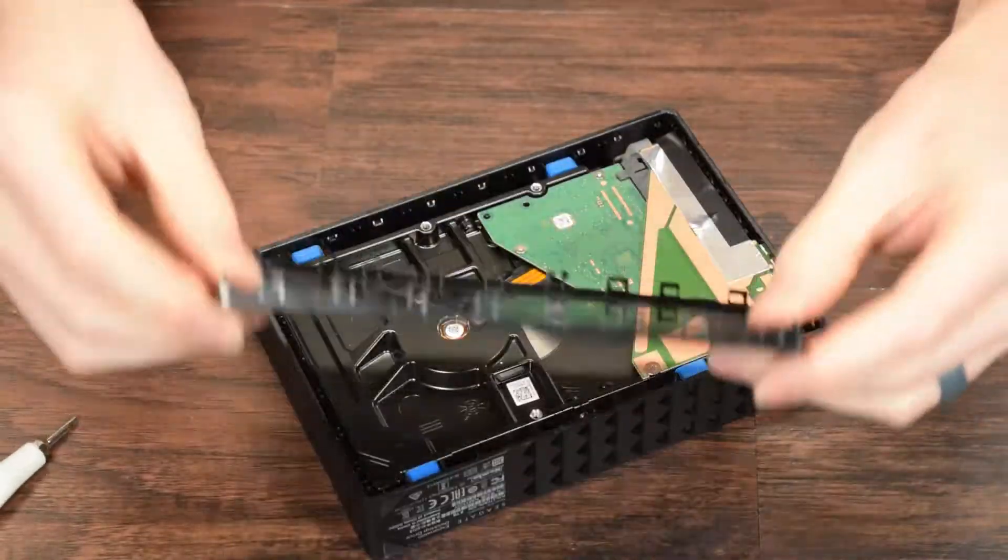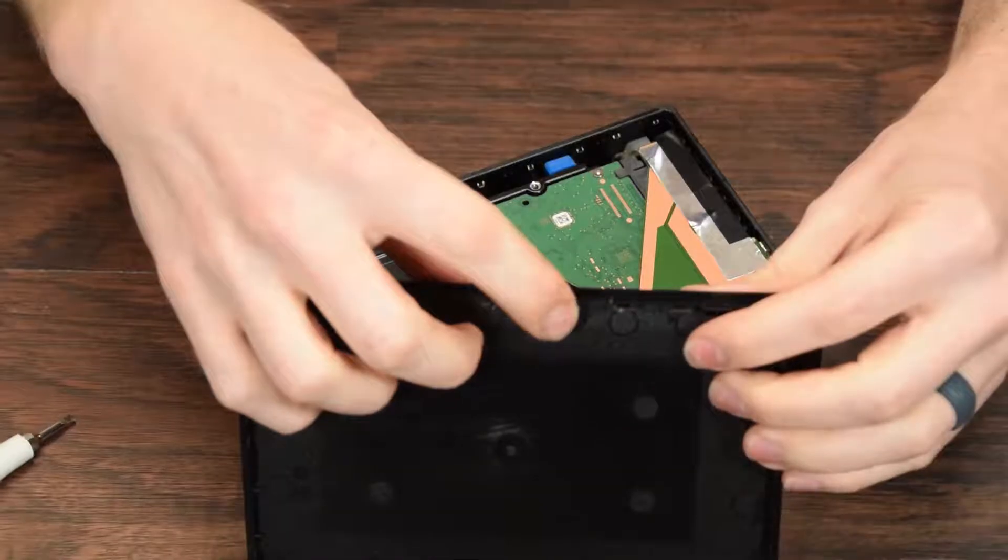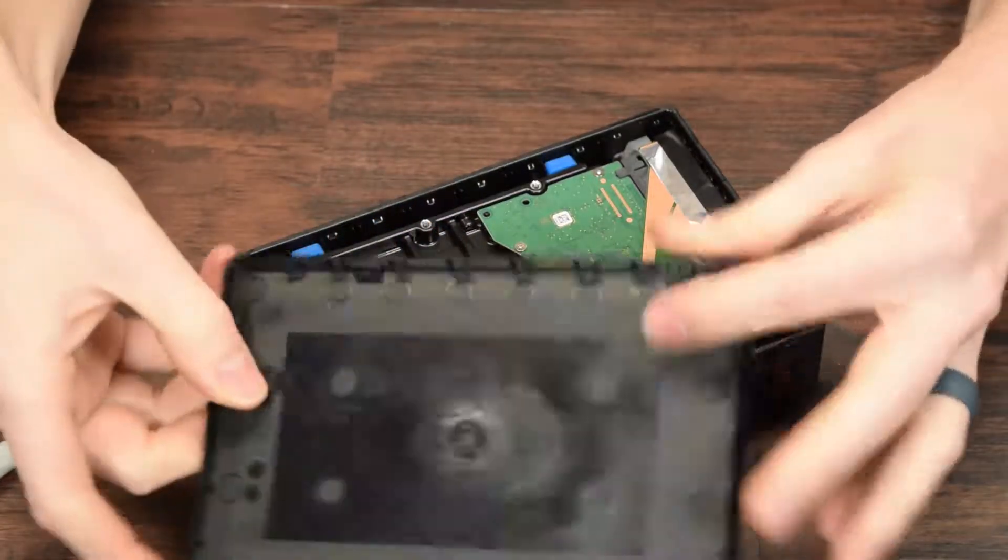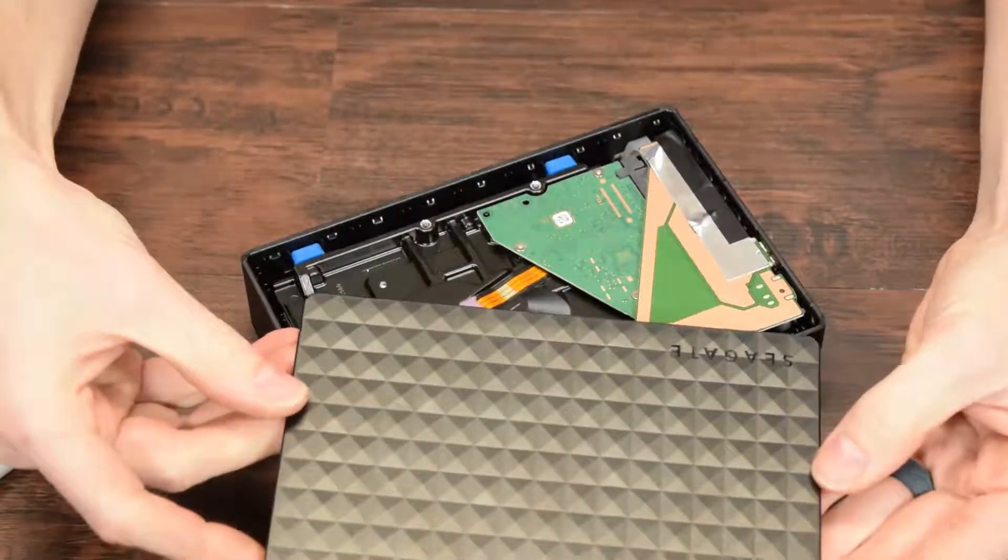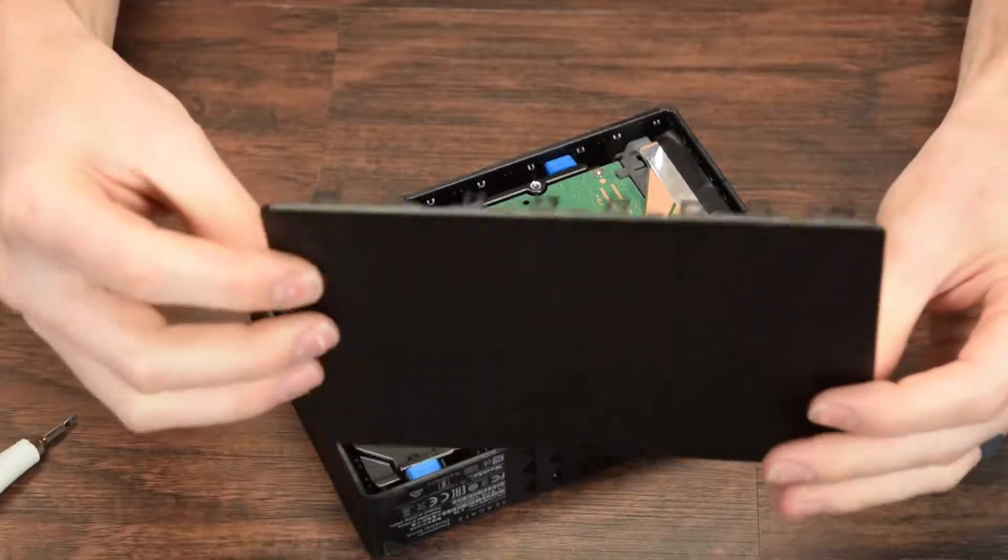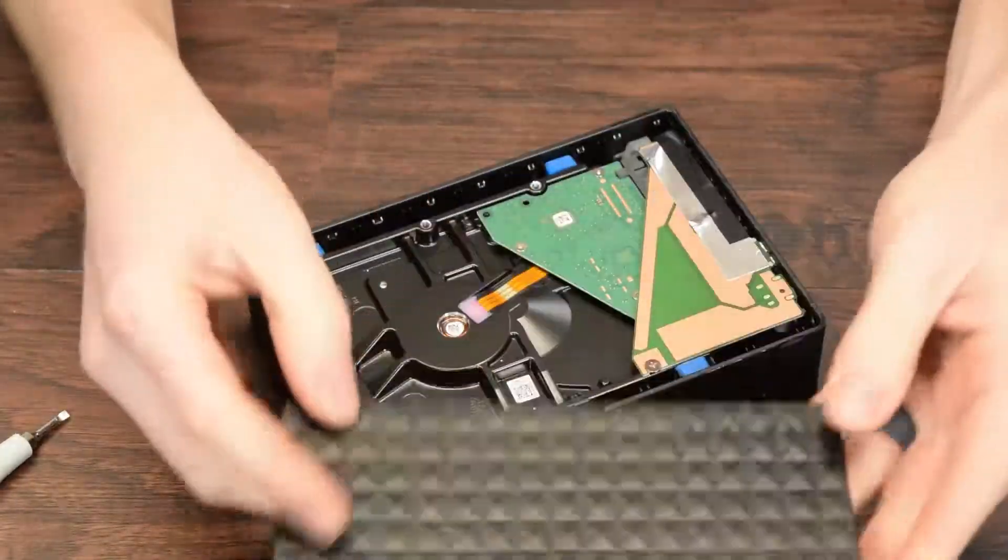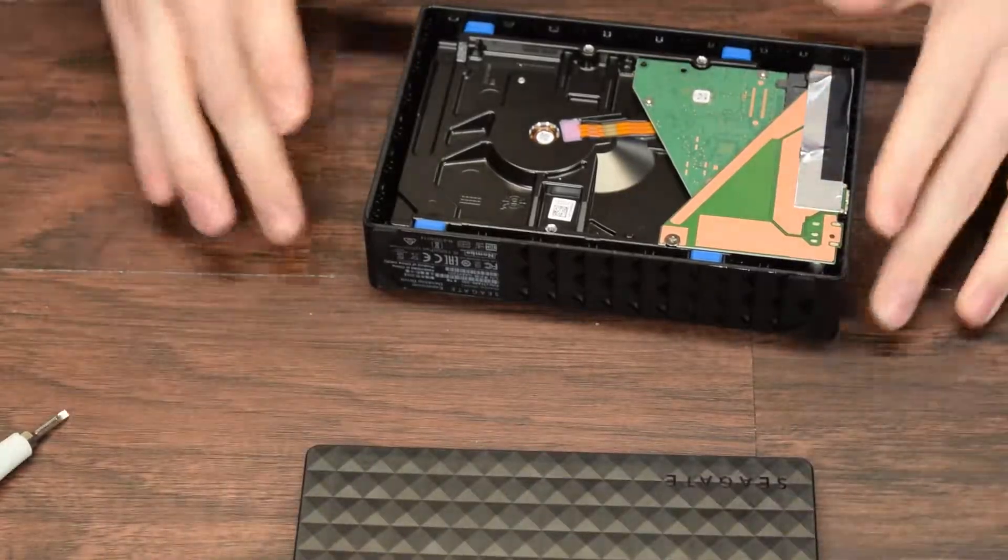Some of these little hooks will be cracked. There's nothing you can do about that really, but it's as simple as find the side that comes off and pull it off.